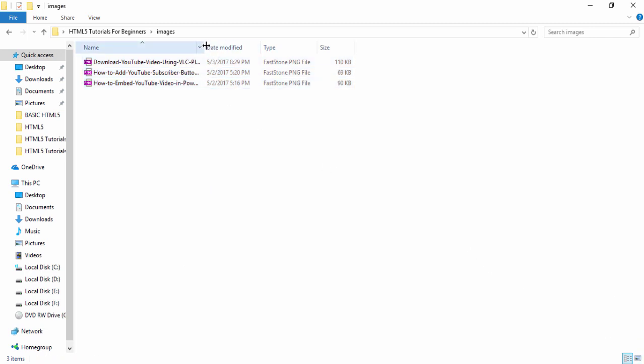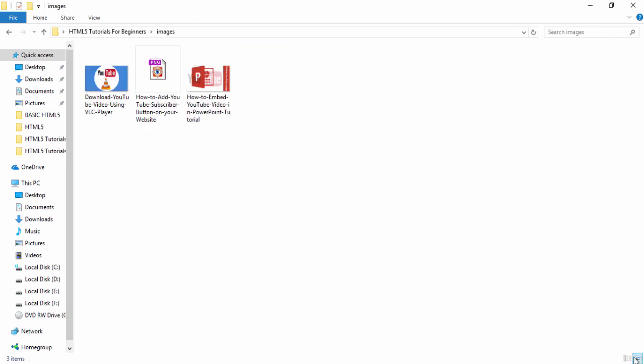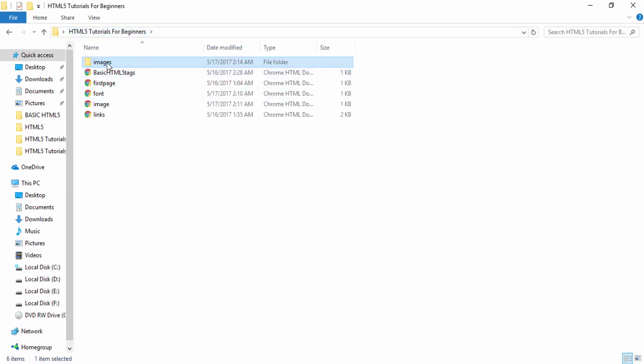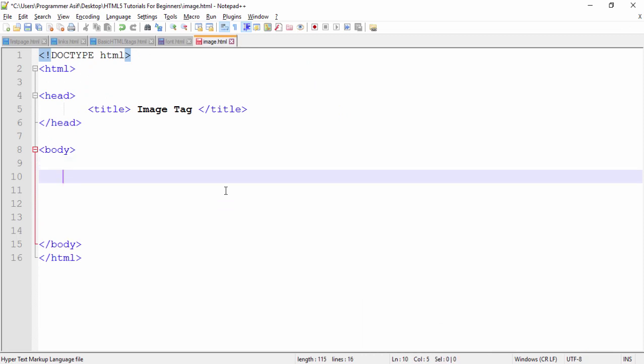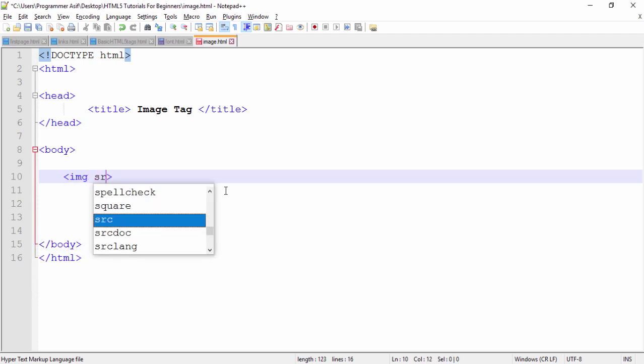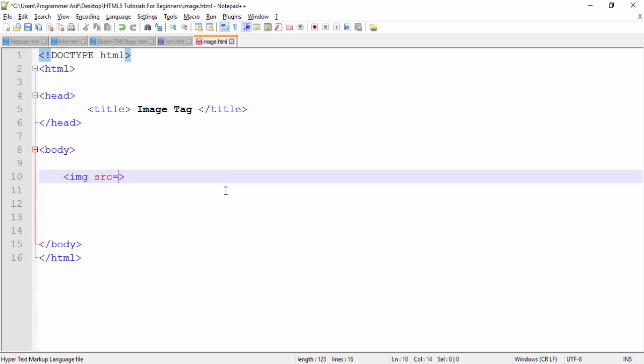folder in this project, and then I insert the name of the folder, like images, and then I paste the images here. So the next step is you need to use the IMG tag to get the images from this folder. So let's start to insert the image on our browser. So first of all, you need to write the IMG tag, and then you need src, source, equal sign, double quotation, and enter the complete path of your image.